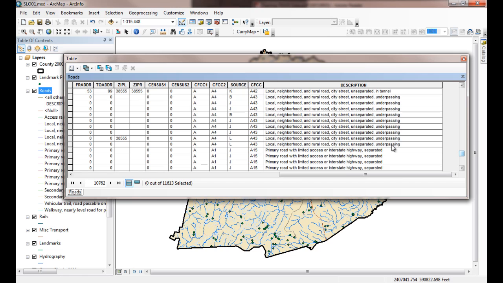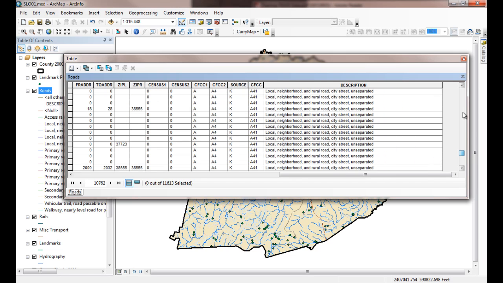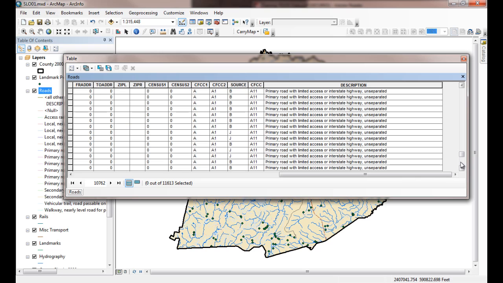The same with interstate highways. And they even have detail on the interstates for the exit ramps, which is really kind of neat as well. So depending on what kind of study we're doing, you can imagine how that would be a type of information that would take you a long time to try to collect yourself. And it's nice that they have that level of detail. Anyway, play around with this.